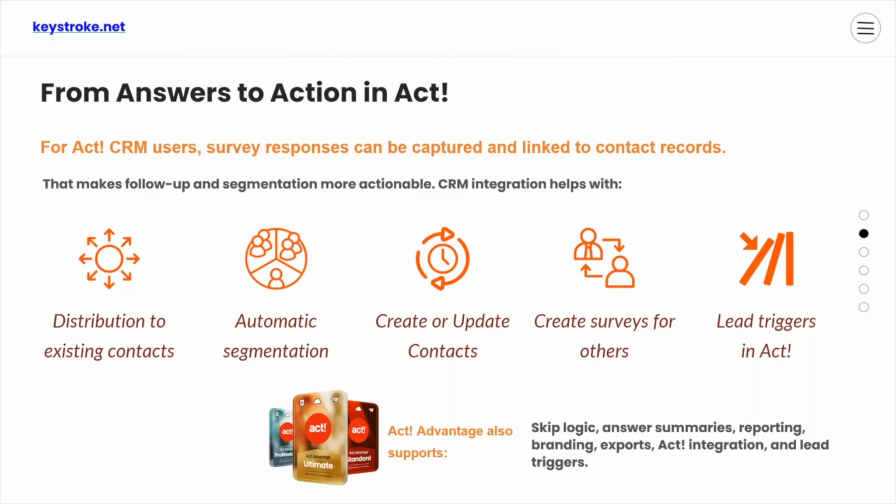And then the last one is that, as a team, I can create a survey that someone else can distribute. Let's say I prepare a survey and I want our marketing team member, Carlos, to distribute it. I can prepare it all, make him the record manager, and then he will distribute it. He will get all the results. So there are many different examples of the advantages of having it integrated into a CRM, and obviously ActAdvantage is aptly named for that reason.